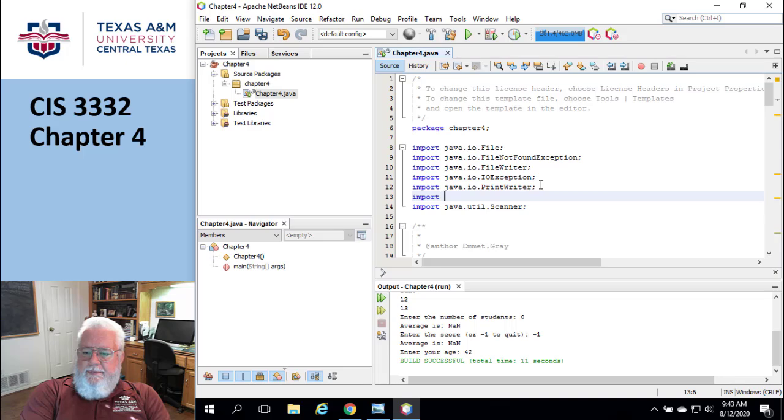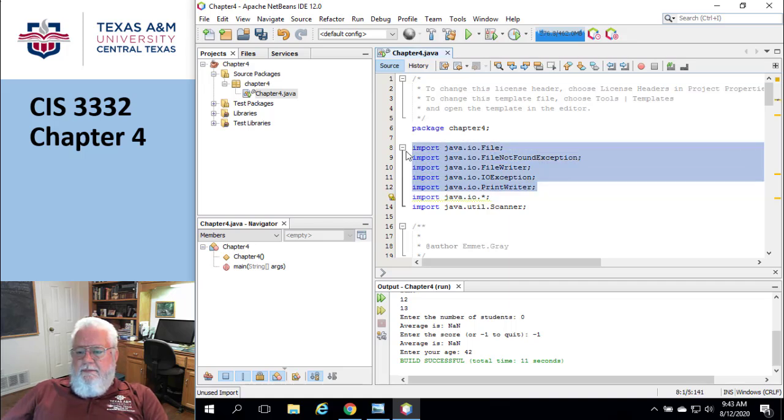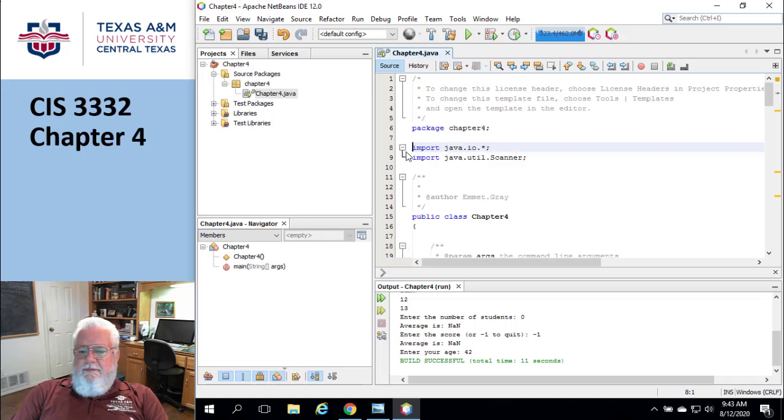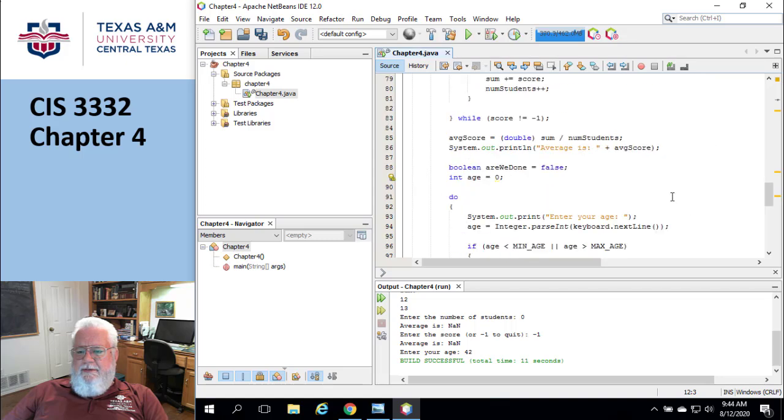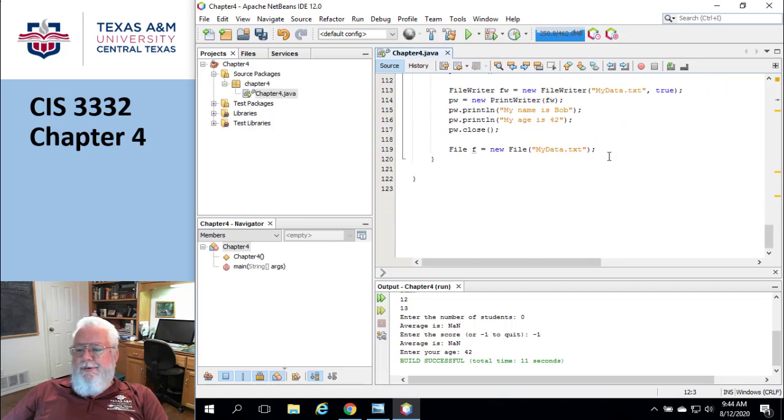Since I'm going to be importing one heck of a lot of stuff from the I.O. space, I'm just going to put an asterisk there. And then I'm going to get rid of all these guys. Okay? It just makes things a little cleaner. If I'm going to have half a dozen things from the I.O. namespace, well then just import them all and be done with it. Otherwise, every single time I go do anything, it's going to come up and say, oh, but wait, you need to do another import.